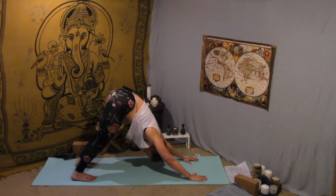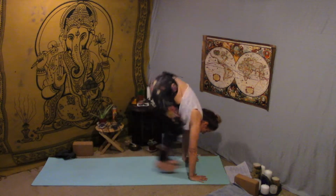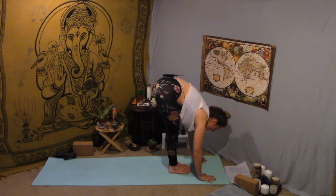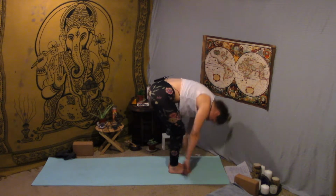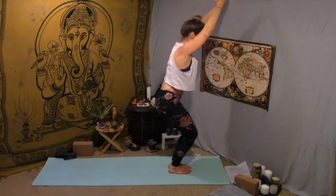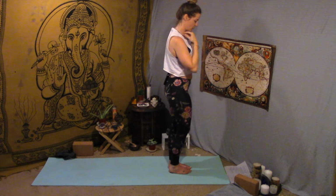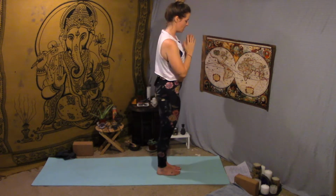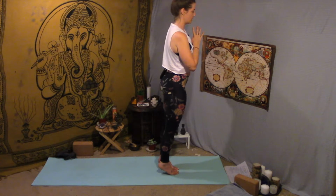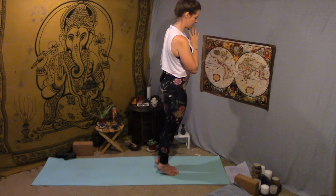And when you're ready, on your next exhale, you're going to look up, jump or step to the top of the mat. Inhale, halfway lift. Exhale, falling forward. Inhale, we're coming to chair pose. Exhale to mountain pose. And so now we're going to come back to mountain pose on our tiptoes. Again, wanting to strengthen those ankles and the arches of our feet.